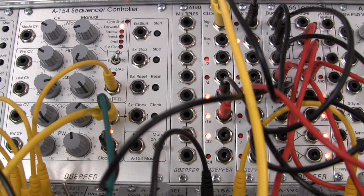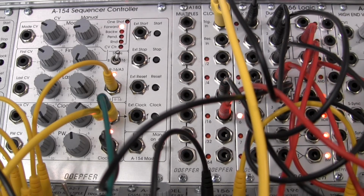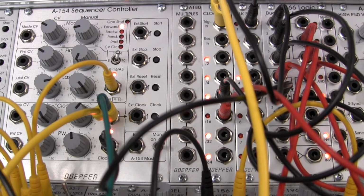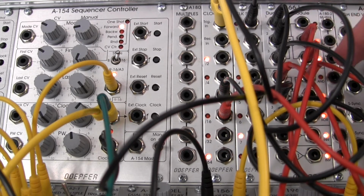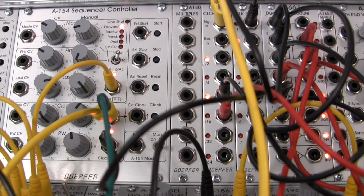But the real idea behind this is that you can now use pretty much any kind of inputs that you want. It doesn't necessarily have to be a clock input. It can be a trigger output. For that matter, it could even be random gates, or it could be a manual gate. Anything that generates a trigger or a pulse in low frequencies can be used and then processed through here to get different outputs via the OR, XOR, and AND.